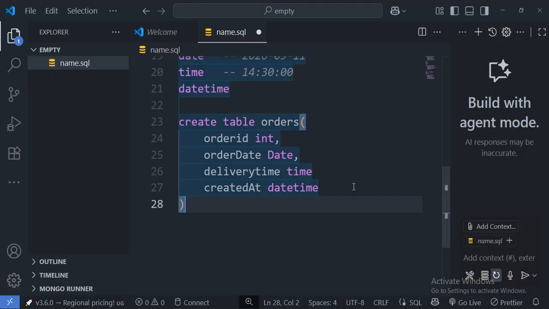So let us take a look at another type, which is the boolean. Most databases also support a boolean type, which stores only true or false.